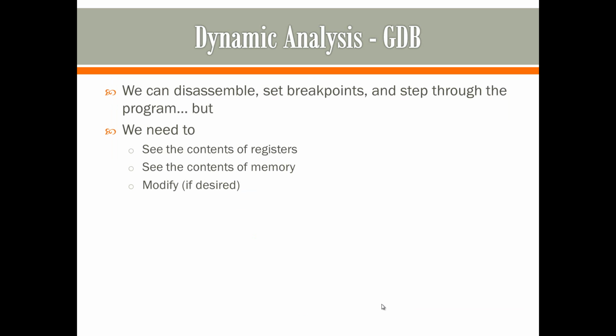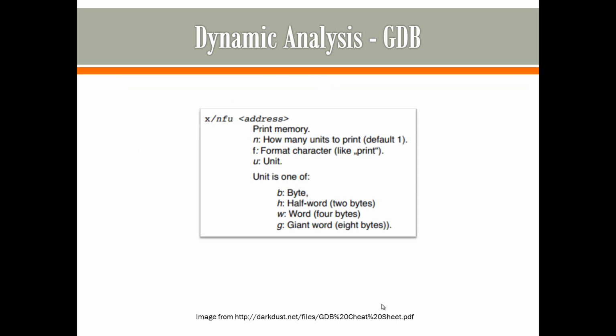So now we can disassemble, we can set breakpoints, we can step through the program, but we still need to be able to see the contents of registers, we need to be able to see the contents of memory, and if we so choose, we need to be able to modify registers and memory. Now this is where GDB gets a little odd. The syntax here to analyze memory is a little bit funny. So it's not that bad once you remember it, but it's a little bit funny off the bat.